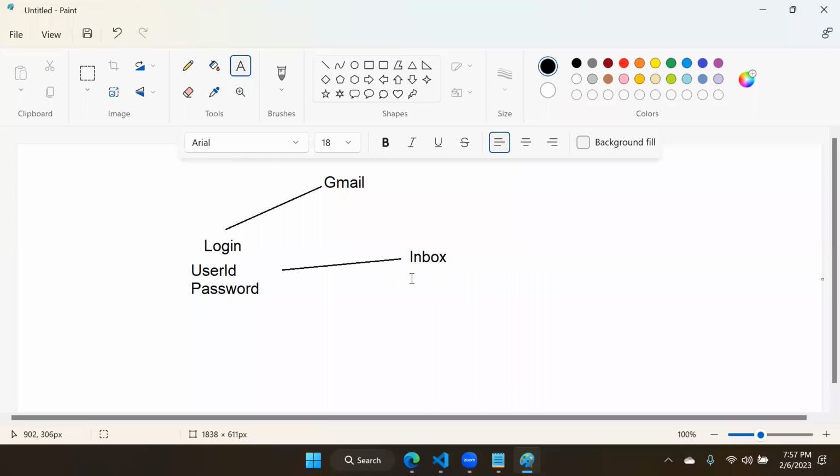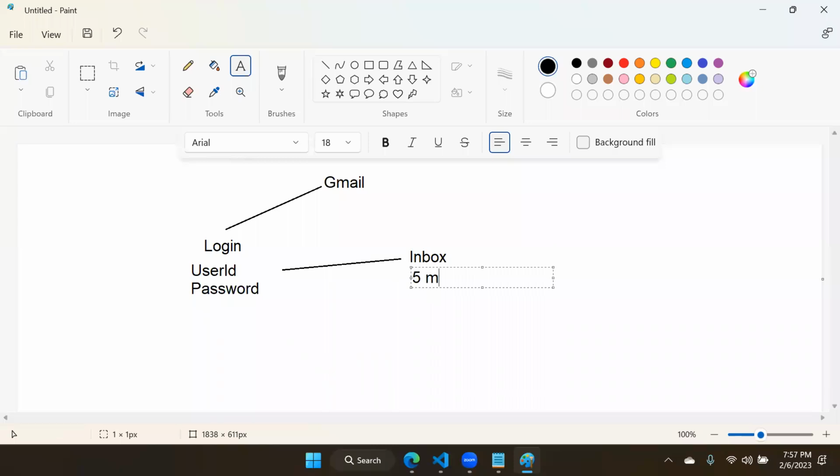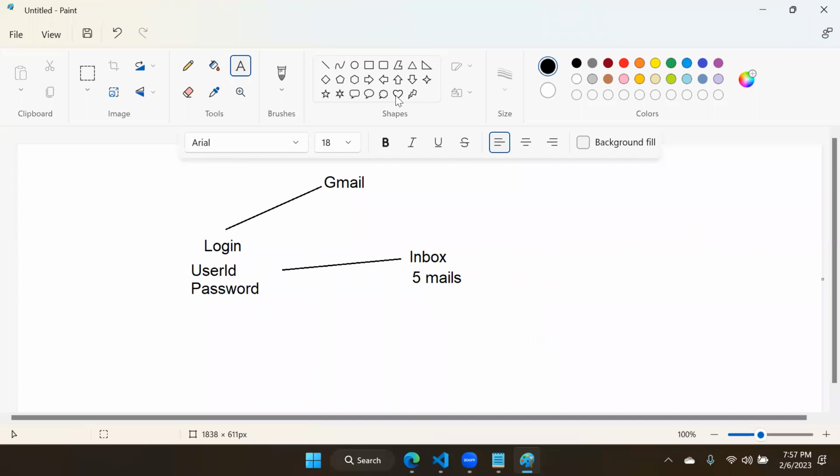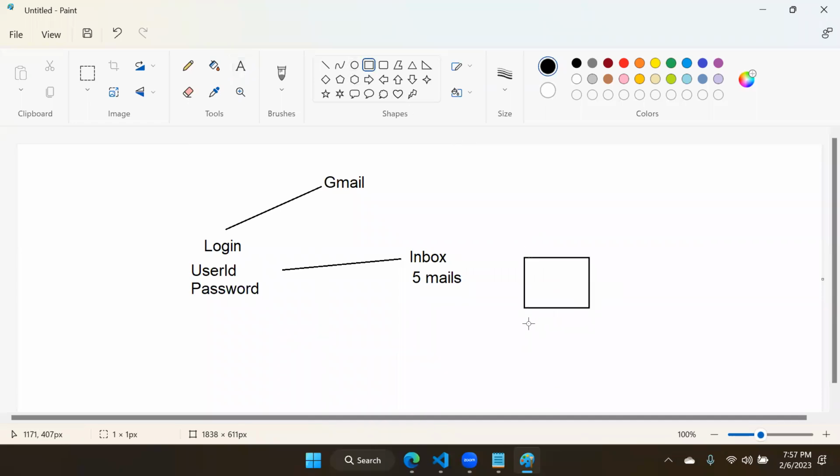In this inbox, there are 5 mails. Now, every mail is in a separate page, in a separate component. Suppose it is a separate page. First it showed the inbox. It says 5 mails are there.